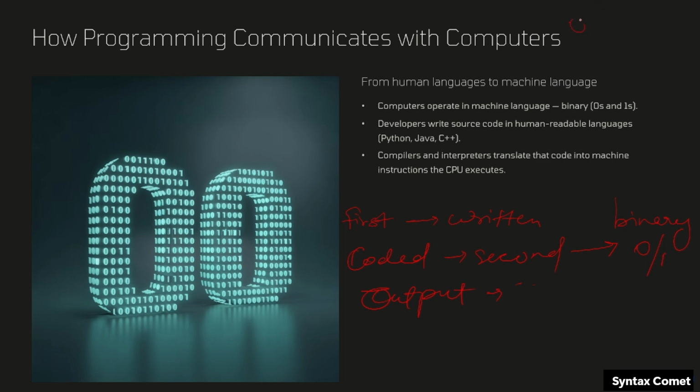In machines, there are two options: one is on and the second is off. On is represented by 1 and off is represented by 0. These two are known as binary digits. Whenever we put a script in a system, it is changed into this 0-1 format, which is understandable by the computer. So this is how we communicate using programs. Developers use human-readable languages, whether Python, Java, C++, or C Sharp. These are understandable by computers using compilers and interpreters, which change these readable languages into binary code, and this binary code is understandable by the computer systems.